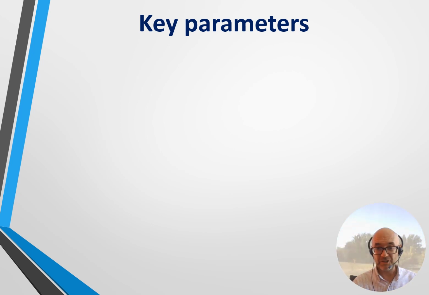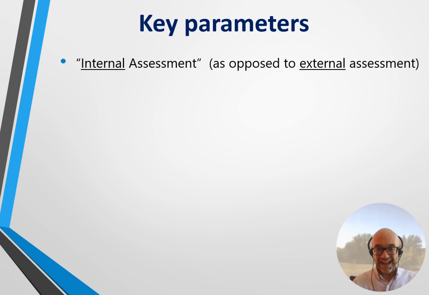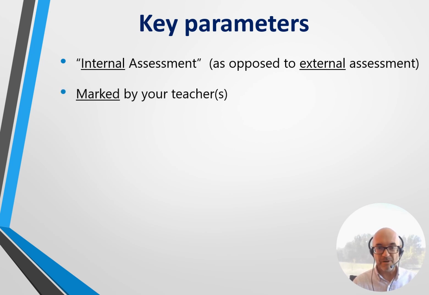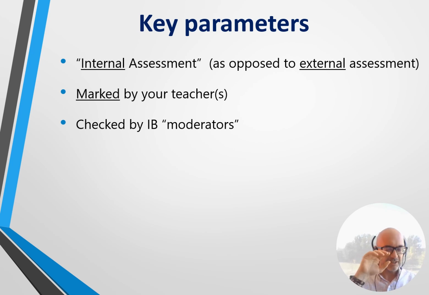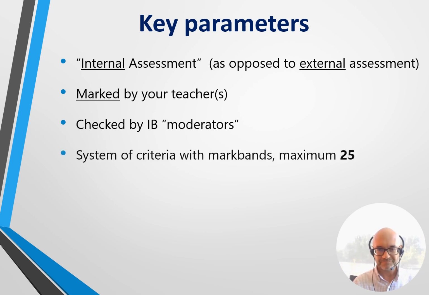Key parameters that you may already be familiar with. Firstly, this is called IA, internal assessment, as opposed to external assessment, your exams. Internal means that your IA will be marked by your teacher or teachers. The IB has a role to play in this. The teachers' marks and comments will be checked by the IB moderators.